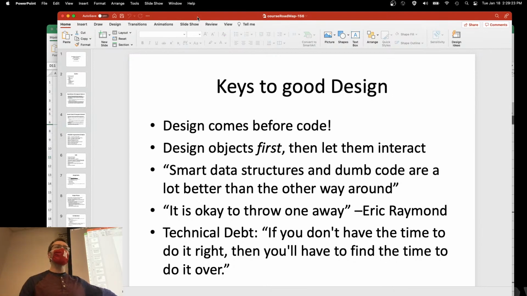Otherwise, you'll be incurring what's called technical debt. If you don't have time to do it right the first time, then you'll have to find time later on to do it over. Time is a resource. Like any resource, it can be invested or it can be loaned. This is why we call it technical debt. If you do a bad design up front, if you write that 400 lines of kludge, then you've taken a loan out on your future time.